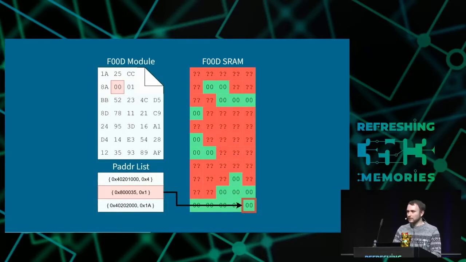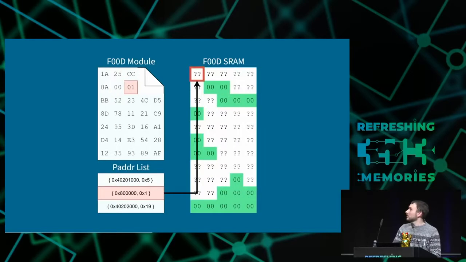And there we go. We've built up a model of where all the zeros are. So we've learned where the zeros are. Not very useful. What we want to do now is look for the 01s. So if we then rearrange the p-adder list, so the missing byte in the FID applet is 01, we can then do the same thing again.